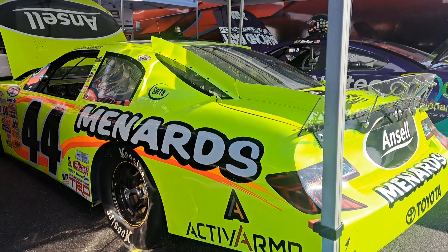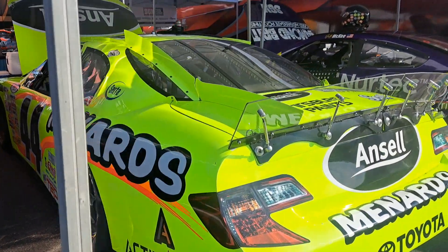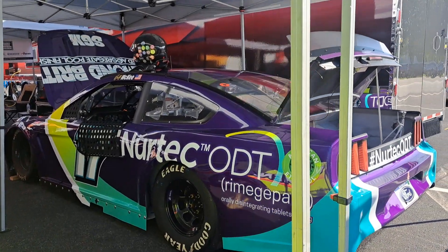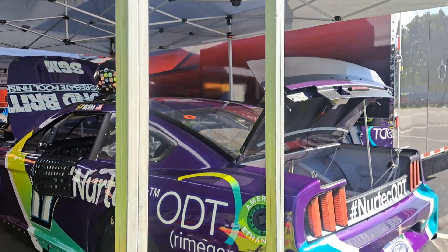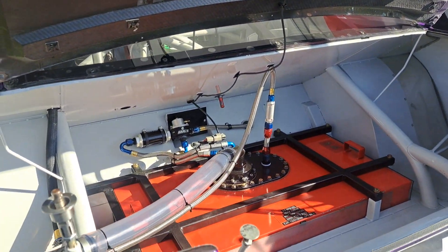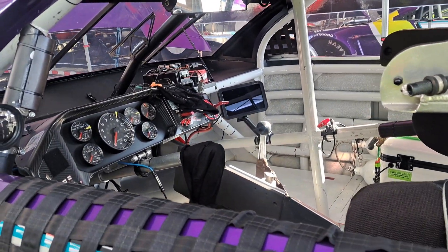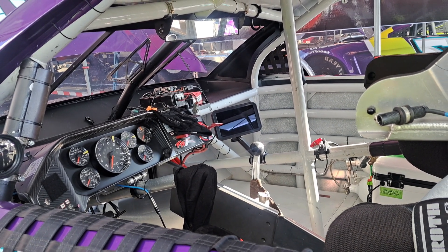Here's the Maynard car — this was Paul Maynard's old car, but Frank Kimmel is a gentleman driver driving it now. And next to it is one of the newer Ford Mustangs. Jeff McKee is there, and there's his helmet on top of the car. You see, the fuel cell is virtually unchanged. But as we move around, you're going to see the cockpit is going to be a little bit different — it still has the stick shift. NASCAR is true to its roots, or at least it was. I don't know if the modern cars these days have paddle shifters.